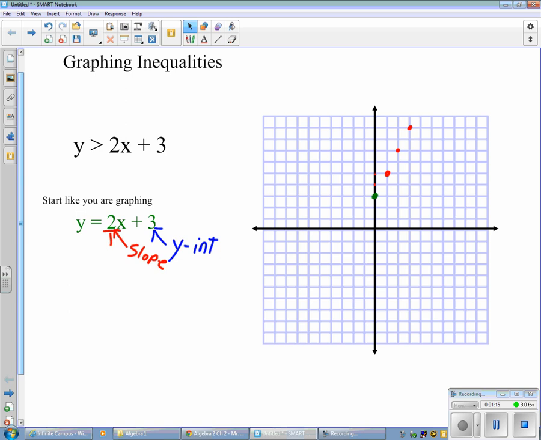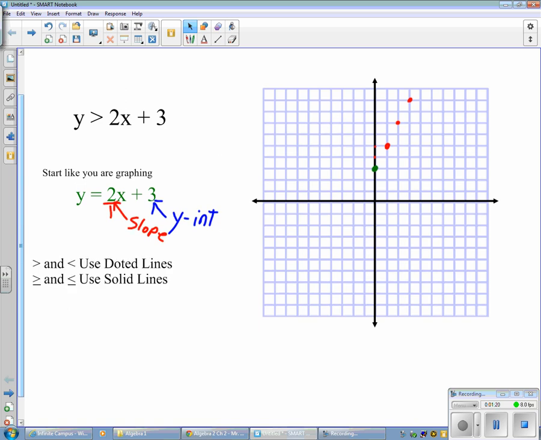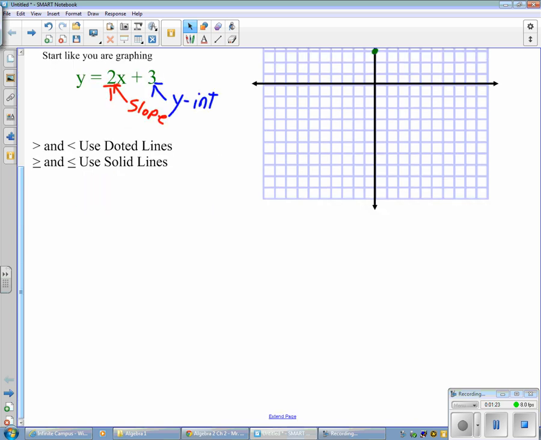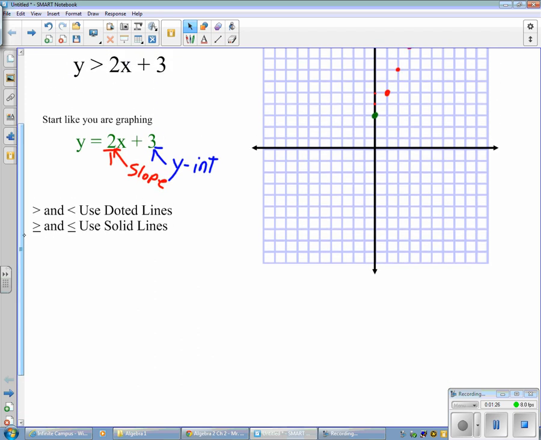When it comes to graphing inequalities, before you draw this line in there, you have to know that the sign they give you matters. If it's just a greater than or a less than, it's going to be a dotted line, because technically we don't want it to be equal. We don't want that line to satisfy our equation. If they have a greater than or equal to, or a less than or equal to, those will use solid lines. So if there's an equal bar under there, it'll be a solid line. If there's no equal bar, it's going to be a dotted line.